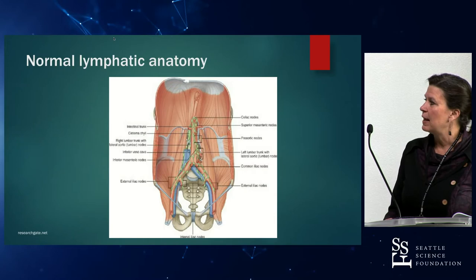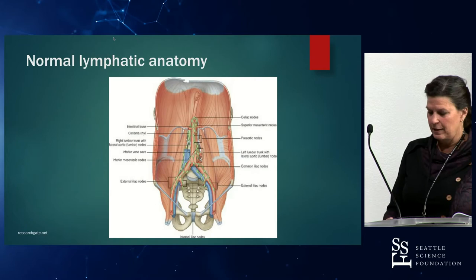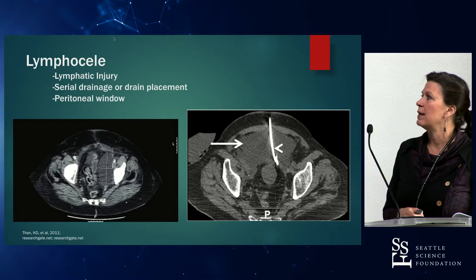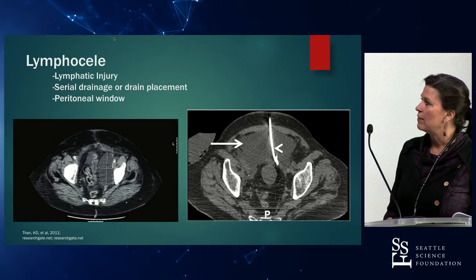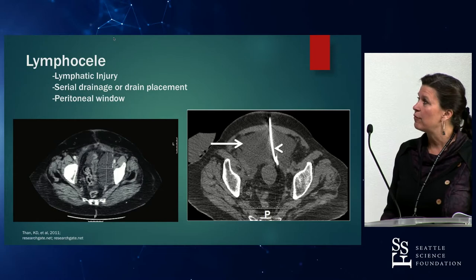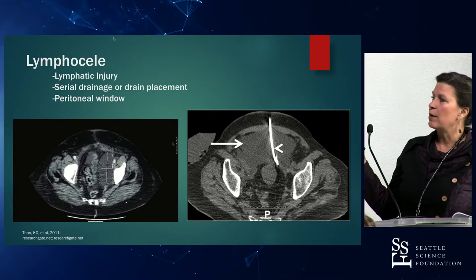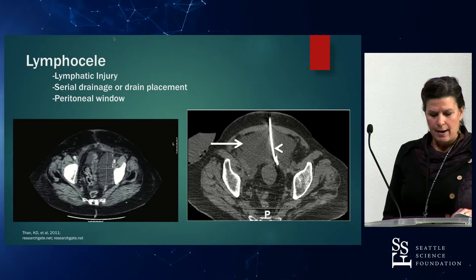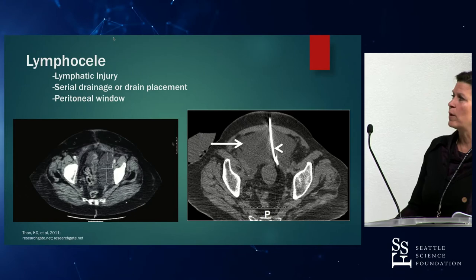We also have to think about the lymphatics in the retroperitoneal space. Lymphatics follow the great vessels back there, and some necessarily must be divided in order to mobilize the vessels. A lymphocele can occur. I had one patient who required serial drainage of the lymphocele until she developed enough lymph channels to resolve it on its own. It can be dealt with by placement of a temporary drain in the lymphocele cavity. If it persists for longer than two or three months, you may need a general surgeon to create a peritoneal window, though I've never had to do that. It is a quite rare complication.